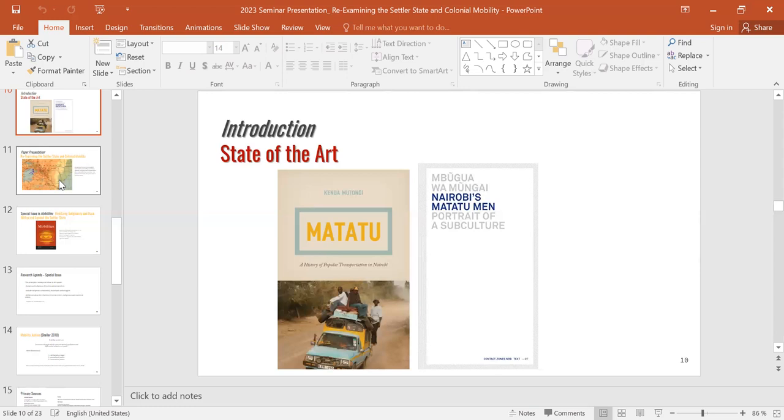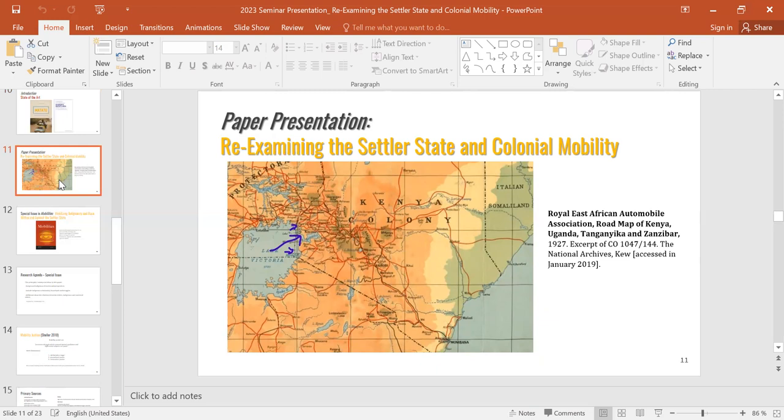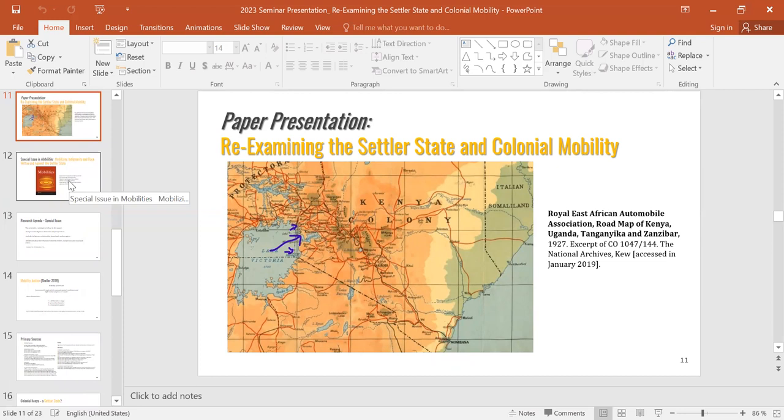I will now zoom in on a case study set in 1920s to 1950s Nyanza, particularly central and north Nyanza. It is perhaps a micro history. I will talk about the emerging automobility and intersectional aspects of it. That means I pay attention to how race, gender, and class shaped it. My historical actors are mostly Africans from the region, but I also speak about arrivants. And under that somewhat clunky term, arrivants, I subsume people who had migrated from different parts of Asia to East Africa, mostly in the second half of the 19th century. In the wider project, this includes people from modern-day India, Pakistan, Hadhramaut, and Oman. But in this case study, the arrivants are mostly from the region of Gujarat in what is today India.